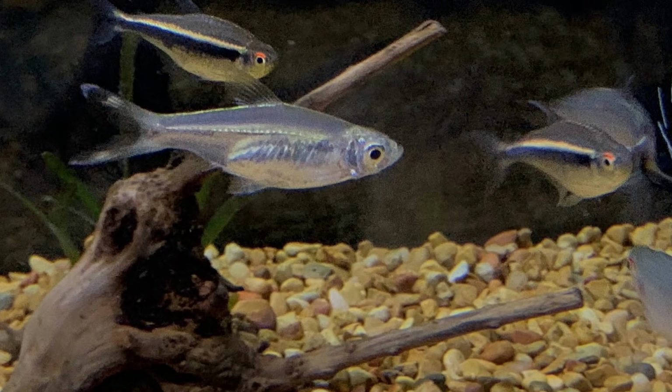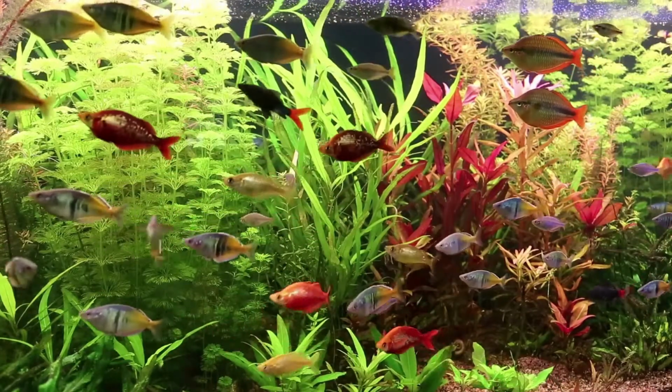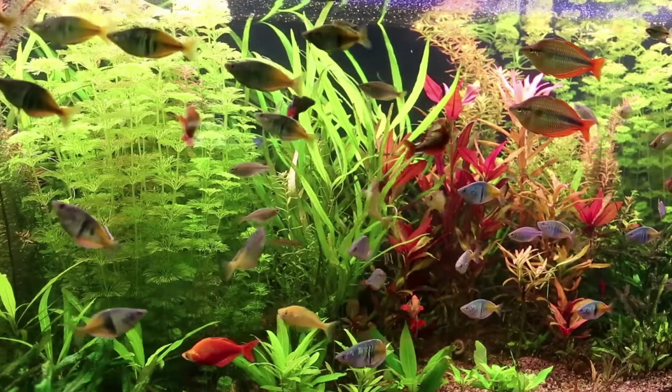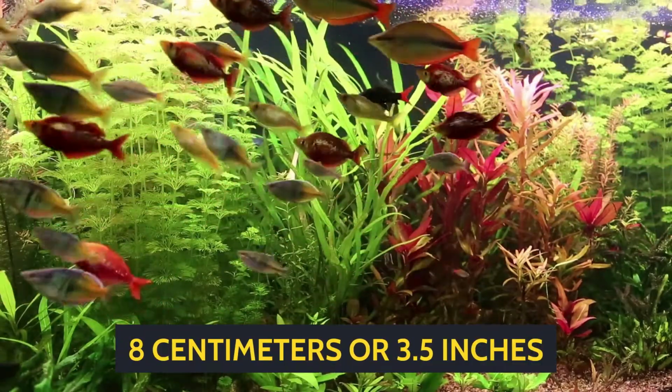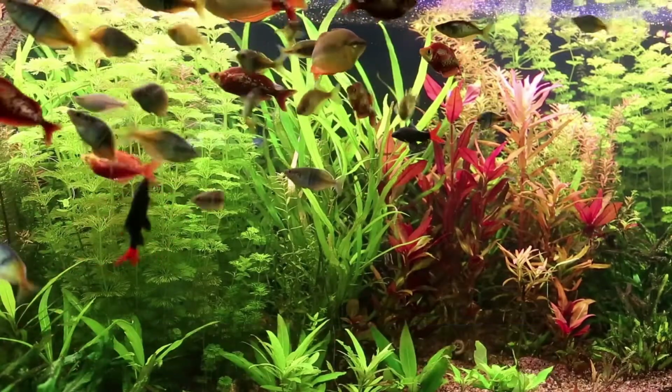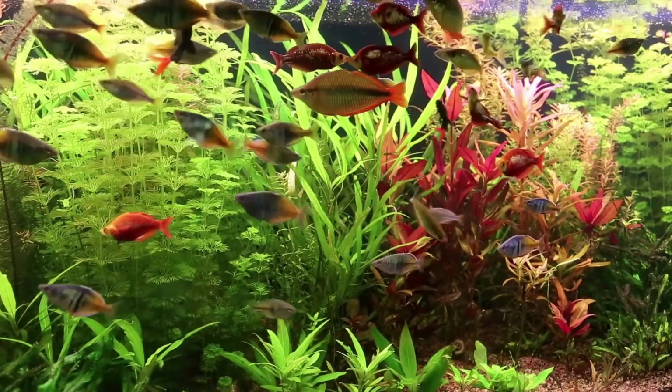It also does this cool thing with its tail where it can open and close like a scissor, and hence the name. It has a slender, torpedo-shaped body that is indicative of its high level of activity. It can grow to a maximum size of 8 centimeters or 3.5 inches. Males tend to be slightly smaller and slenderer than females.